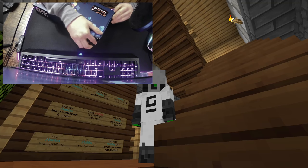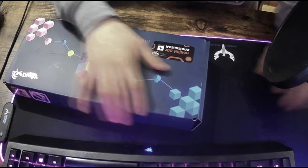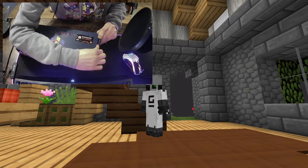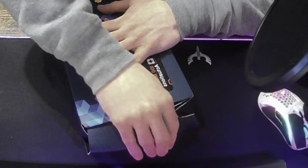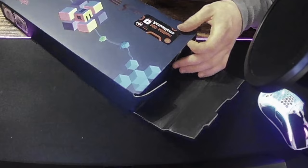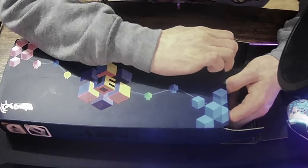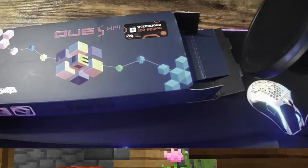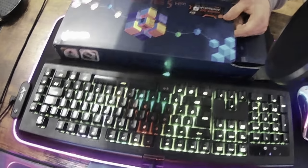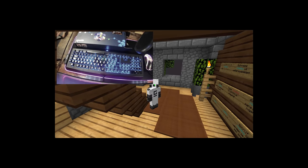Am I opening this right? Oh god, I don't know. I decided to go with the white version to match my mouse. Okay, I don't think I was supposed to unbox it like this, but I think we're fine. Brown switches because yes, please don't hurt me. Look at the keyboard size in comparison to my Razer keyboard. It's absolutely tiny. It's so much smaller.